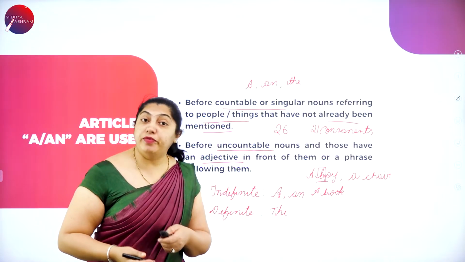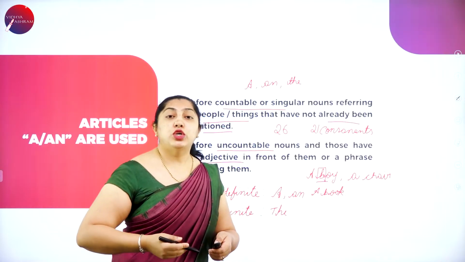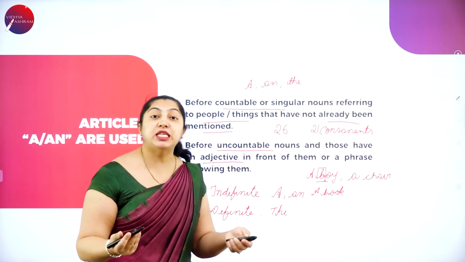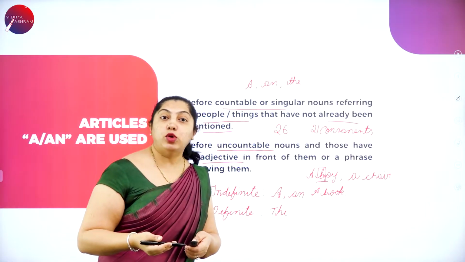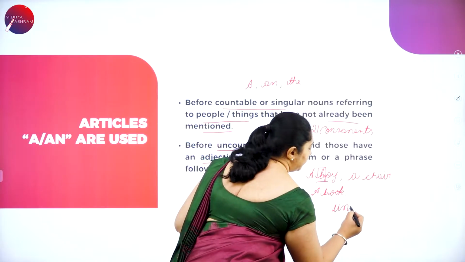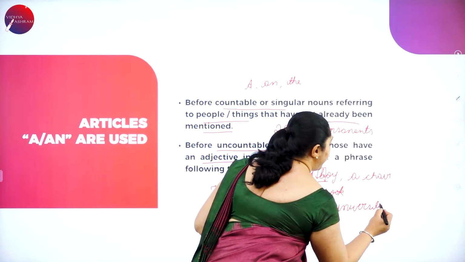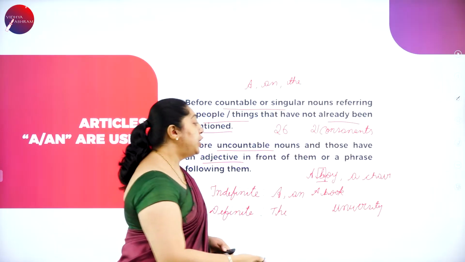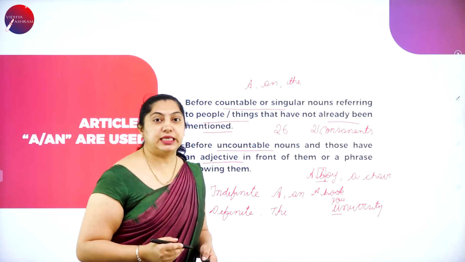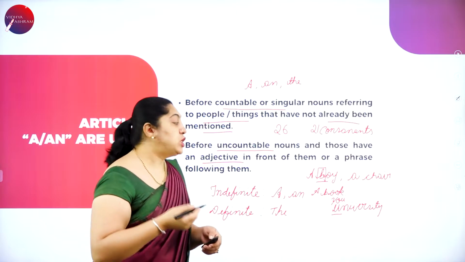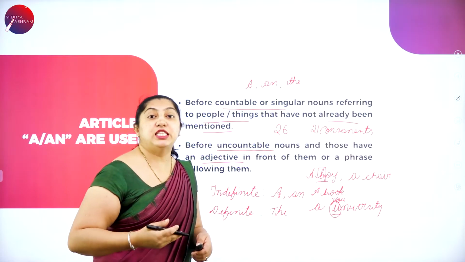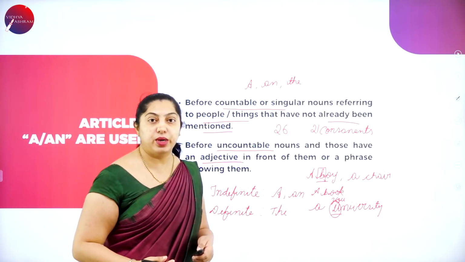If you ask me, ma'am, is it only before the consonant letters? No, exactly no. Sometimes when you pronounce some words, they might start with a vowel letter, but when you pronounce it, it may sound like a consonant. During that time also you use the article a. For example, when I speak about university, when I pronounce this word, what is the sound you hear here? University, U. It sounds as U, that is Y-O-U. It sounds like that, right? University sounds Y-O-U. When it sounds like Y, we use the article a here. Though it is not a consonant letter, when you pronounce it, it sounds Y. So you use the article a, a university.